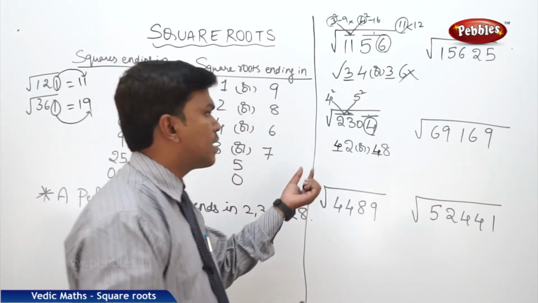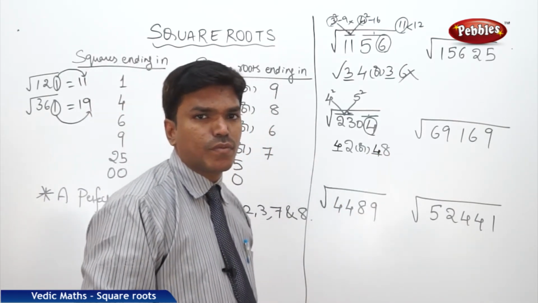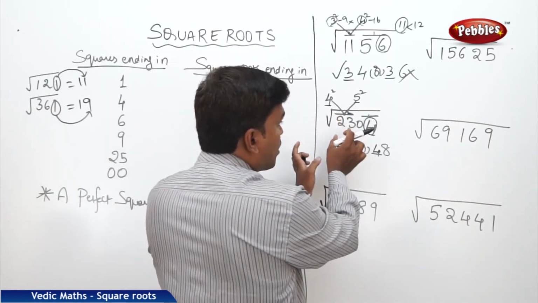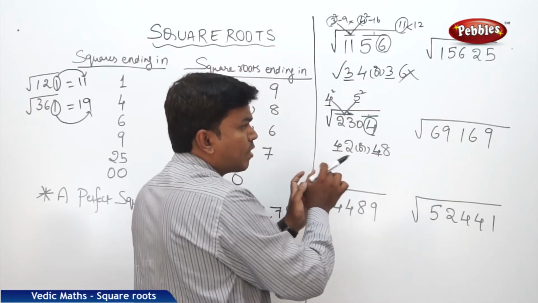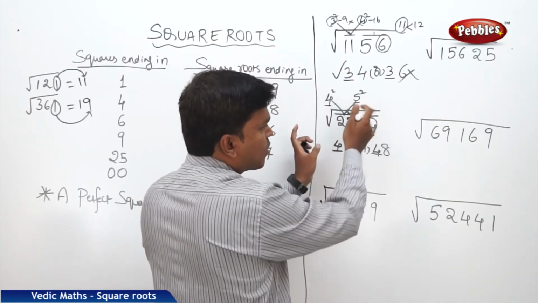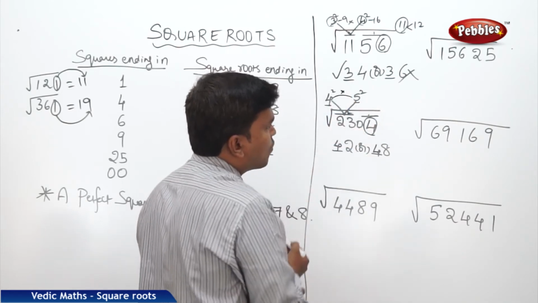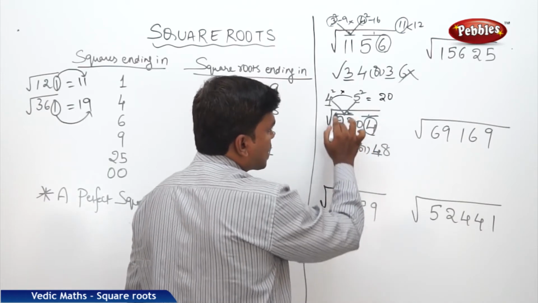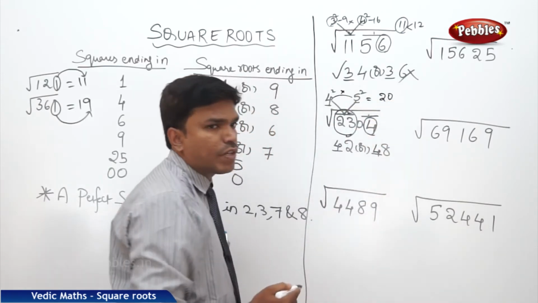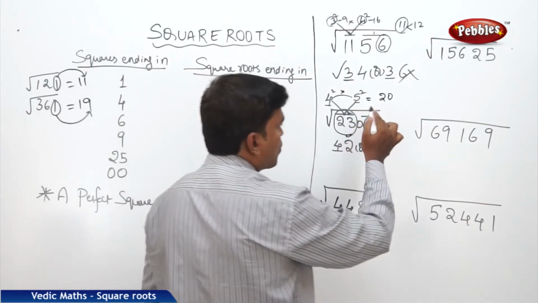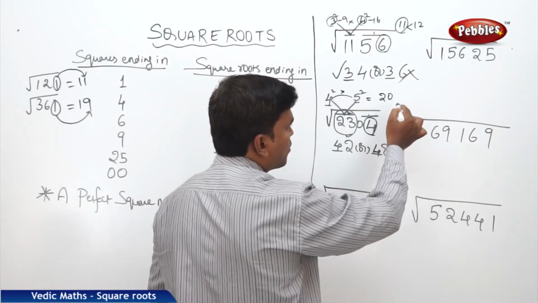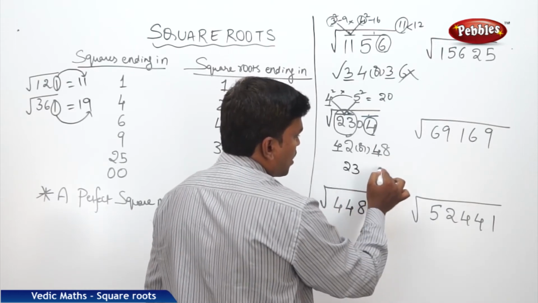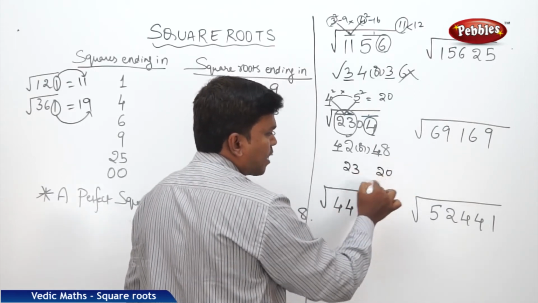So how to find out which is the right answer, either 42 or 48? Just multiply the two numbers between which the number falls. The second partition falls between 4 and 5, right? So multiply those two. 4 into 5, that is 20. Now compare the second partition number with the product, 20. Is 23 greater than 20 or lesser than 20?